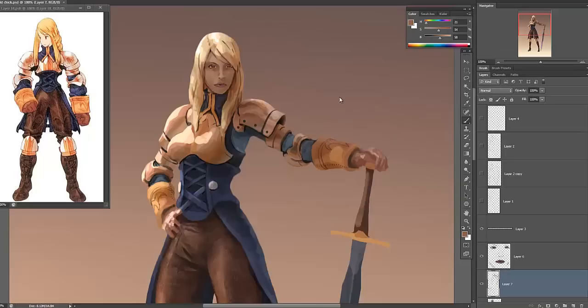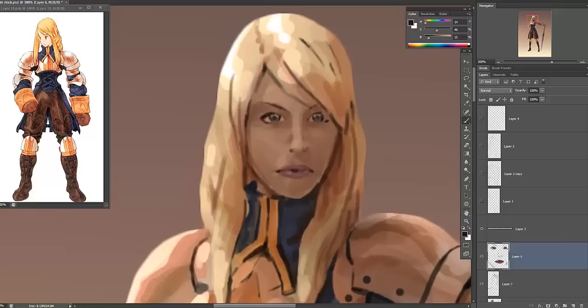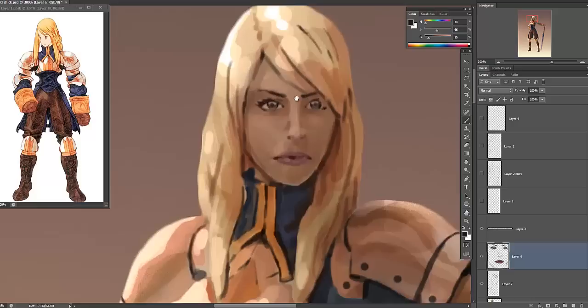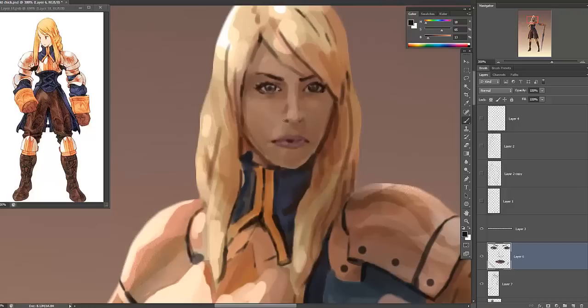So yeah, here's Ella with the eyes. Helps a bit. I need to fix the lips, the whole mouth area at the moment. I wanted to do just a natural resting position, but I flattened it out a bit too much, so it looks like she's pulling a funny face. I need to fix that later. So you can see it's starting to look like a face now, not like a cartoon.